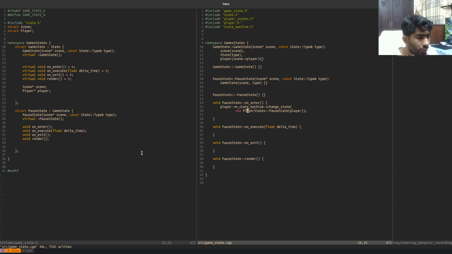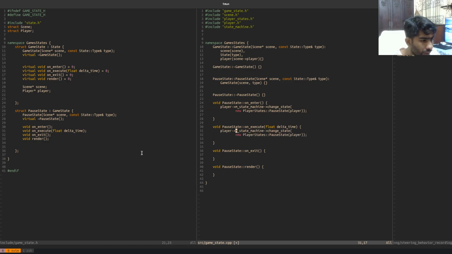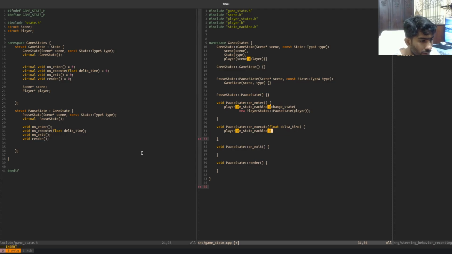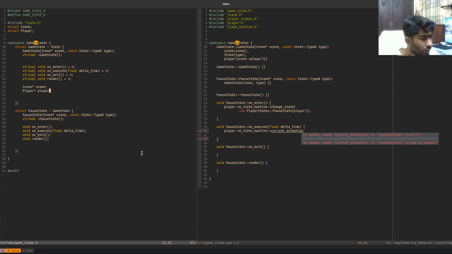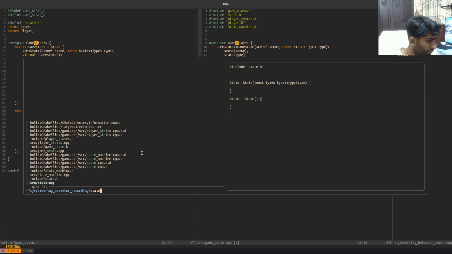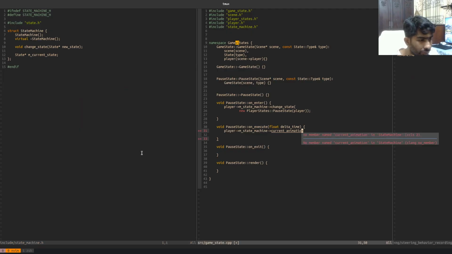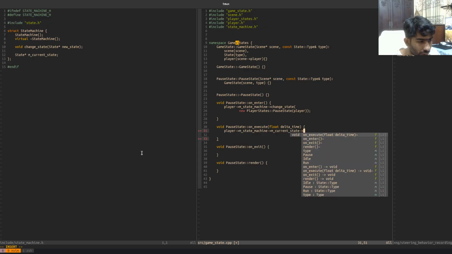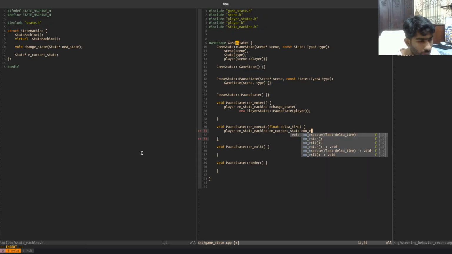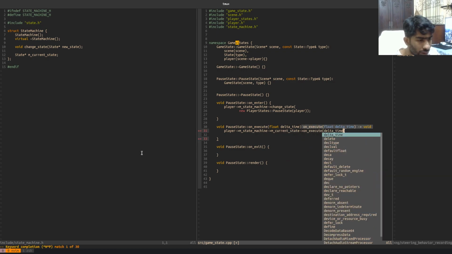On execute, I guess we're going to do the same thing. We're not going to change the step. And we're going to call current state on execute with delta time.